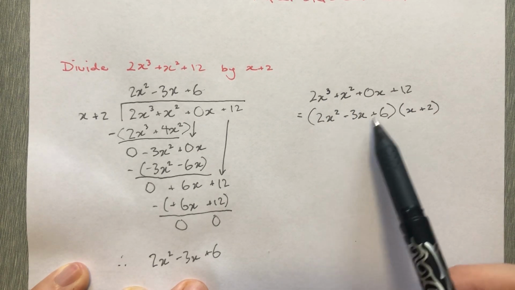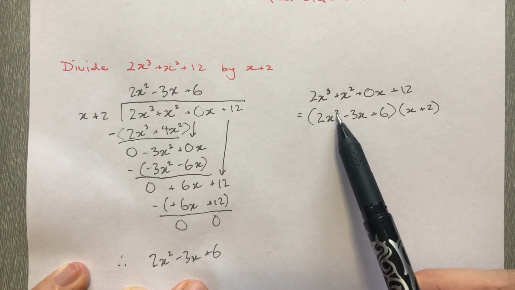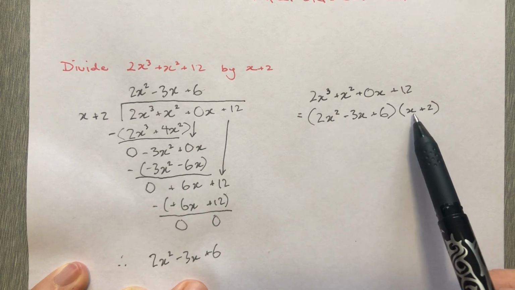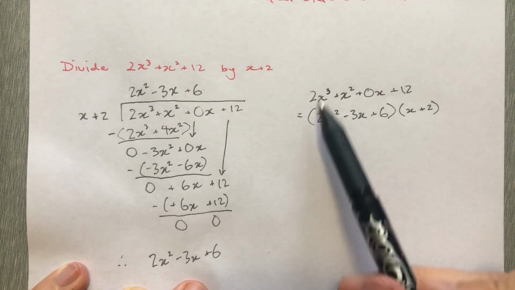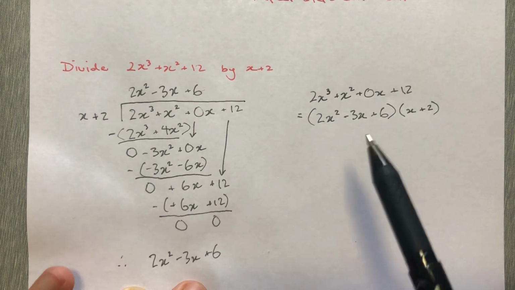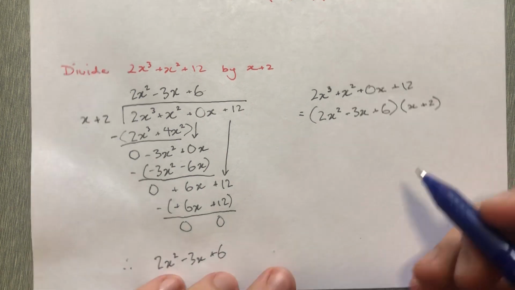We've got a quadratic factor and a linear factor as well. Quadratic factor because we have that x squared there, that's our highest power. Linear factor because x to the power of 1 is our highest power. Now if you're not understanding that just yet, don't worry too much about it. I'm going to spend more time on that a little bit later. But as I said before, I want you to copy this part into your notes. So if the remainder is 0, the divisor is a factor of the polynomial we are dividing.